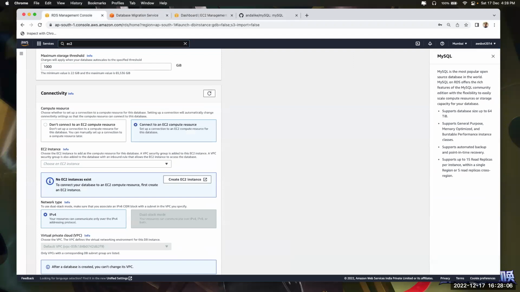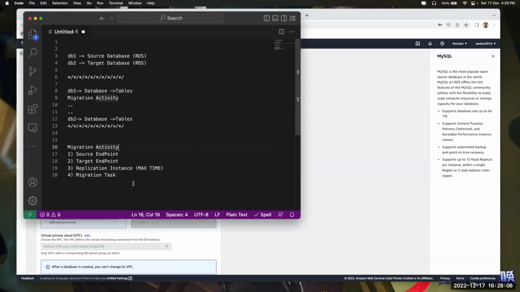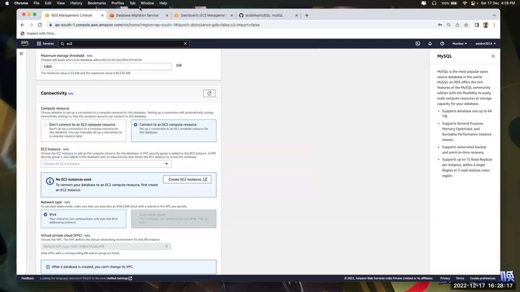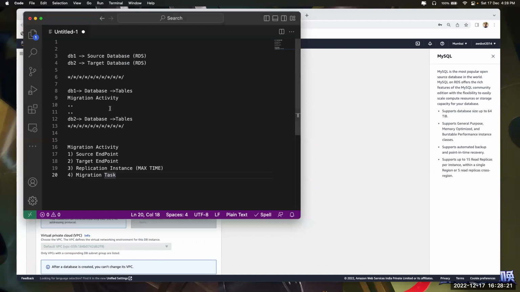So even before I go to RDS, first thing, remember how I started the class. DB1 has to go to DB2. How will I prove to you that DB1 is there and DB2 is there? You will say you are creating database, I can see. But what is the data inside DB1? Can I show that to you? The answer is no. So how will I show the data of a database to you?